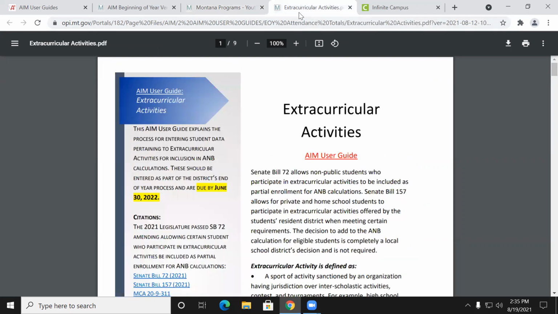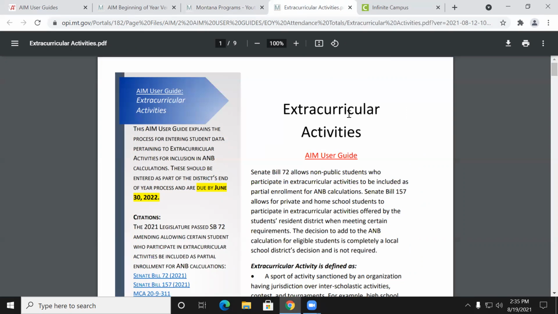This other user guide, which is new as well, is extracurricular activities for non-public or homeschooled students. And I'll cover that at the end of this webinar in more detail. But again, this is used throughout the year to establish enrollments for these students, which can occur at any time of the year. But at the beginning of this year, and for this webinar's purpose, I'm pointing it out so that you have a separate calendar set up for these enrollments, because they will be outside of your academic calendars.